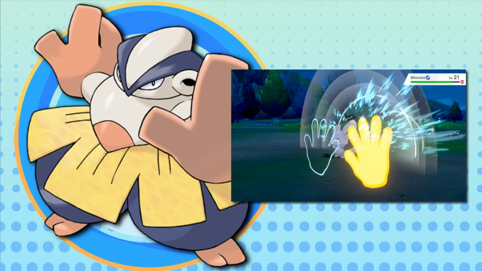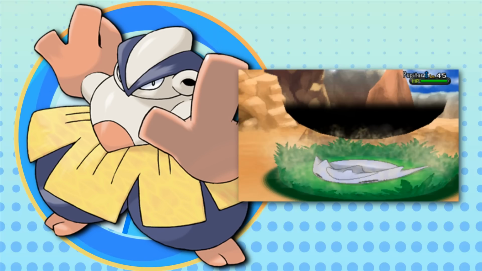Hariyama pretty much has to rely on Force Palm's 30% chance of paralyzing to get the full power out of this move, and even then, any other STAB fighting move would probably get the job done just as well as this one. Not to mention in Gen 3, Force Palm didn't exist yet, so Hariyama would have to rely on a teammate to set up paralysis, because he couldn't learn Body Slam for whatever reason.